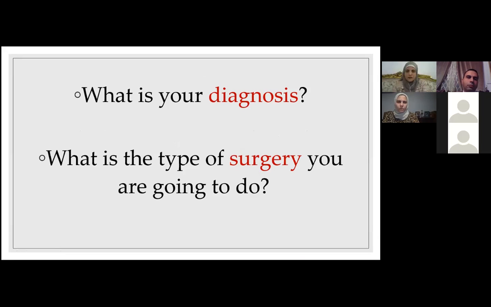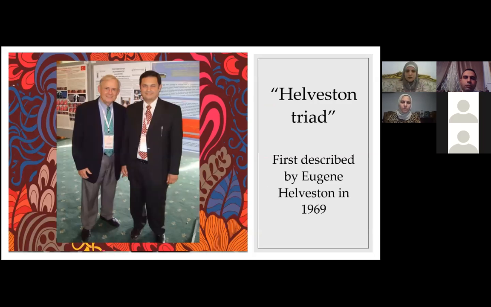Actually, when I saw the patient, I did not know the diagnosis and I was directed towards the horizontal deviation and the superior obliques. So I consulted Dr. Ahmed Rida and Dr. Dina Hussam, and they told me that this is a Helveston Triad and it has a certain type of surgery. The Helveston Triad was first described in 1963, and this is Helveston himself in a photo with Dr. Hadi Said 10 years ago.